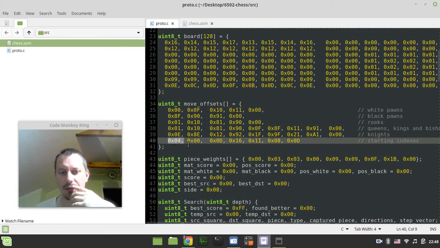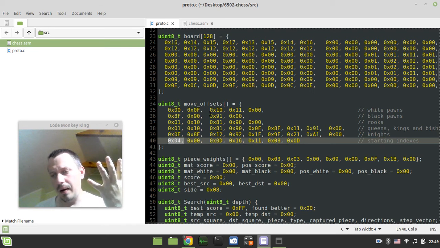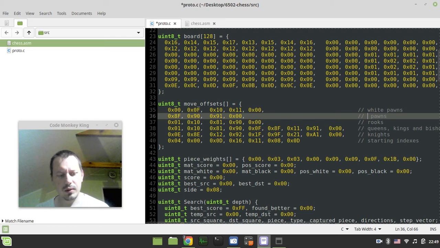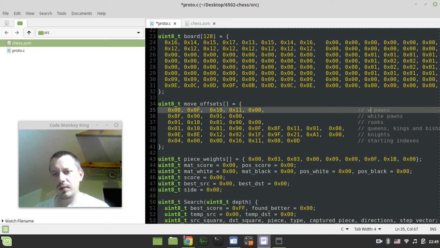These values are references of where to look in the move offsets to get a starting index for a given piece type's offsets. For instance, this 4 is for a pawn, well actually, here I have a mistake, this should be white pawns and this should be black pawns.